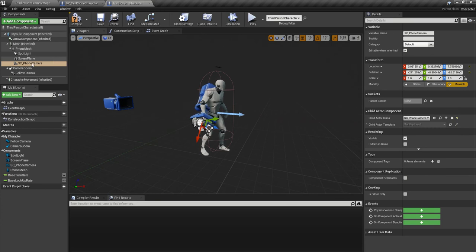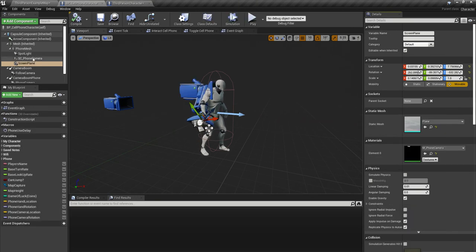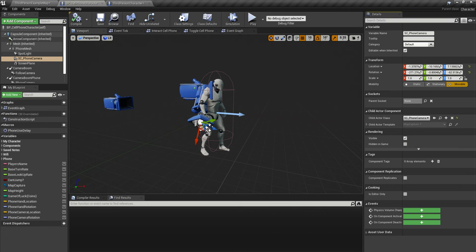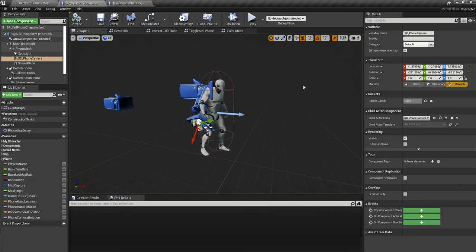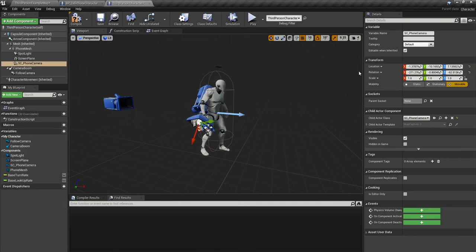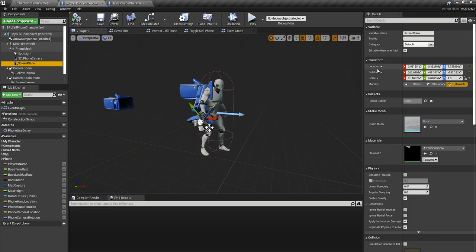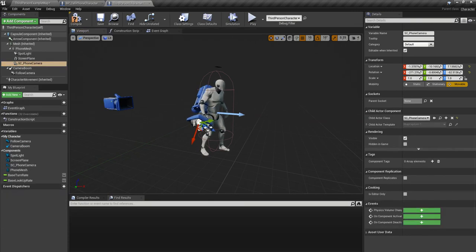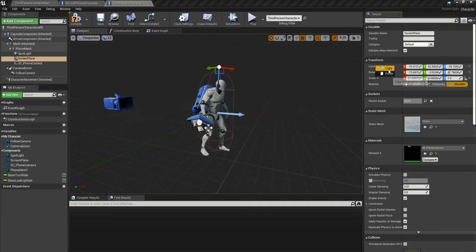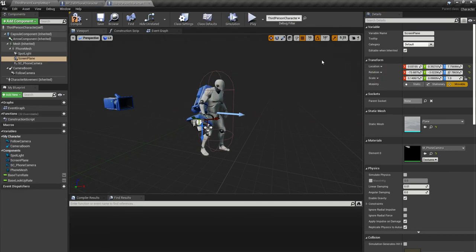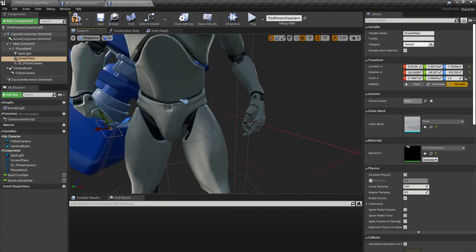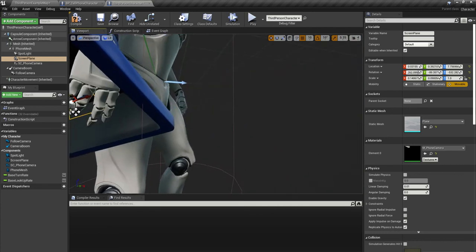Oops. So I just pasted that on the wrong one. I'm going to go ahead and fix that real quick. Screen capture, screen capture. Make sure you double check and make sure you paste them to the correct mesh here. Okay, now we've got all of our locations correct on that.